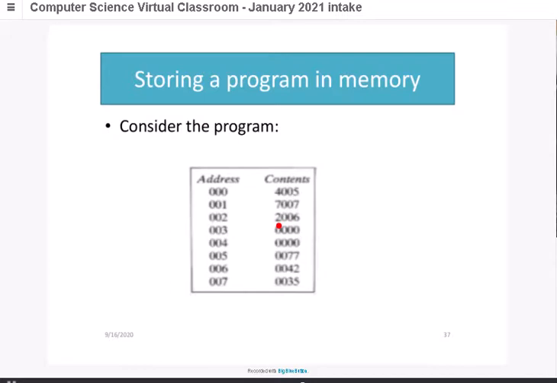Is it main memory 6? Main memory 6 already contains 42. I'm just going to store 42, so I'm going to overwrite this 42 by 42. And then the fourth instruction is just 0, 0, 0, 0. And that means halt the computer. Just halt it.